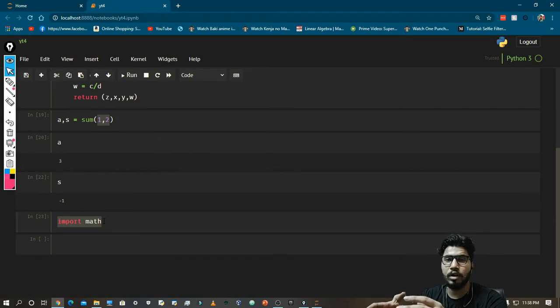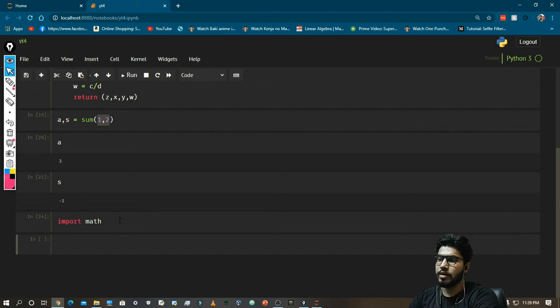Math was already provided by Python, so there is no need to worry, and it will work. But there might be some files whose name is not in the Python program, so those files you need to store in your folder to import them. I am going to make another video to show you how to import files and how to use them as external files. So stay tuned for that.